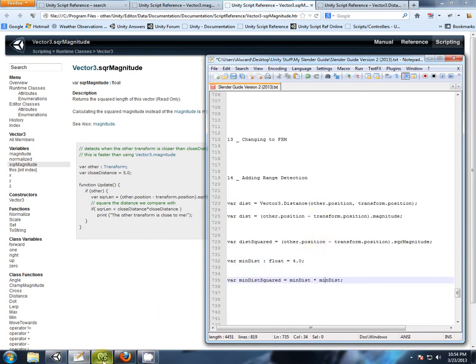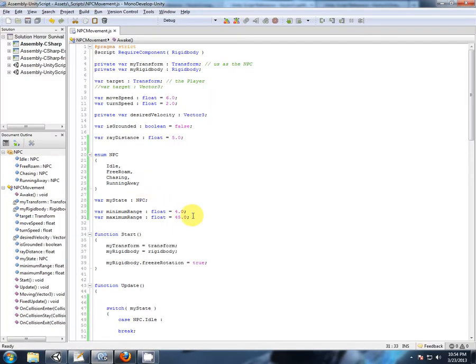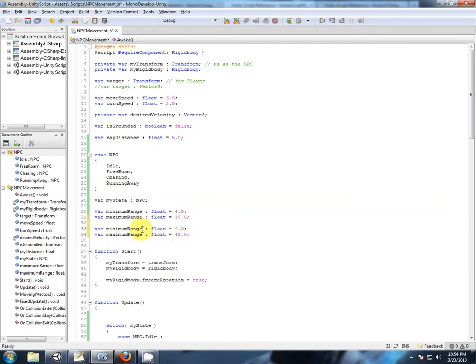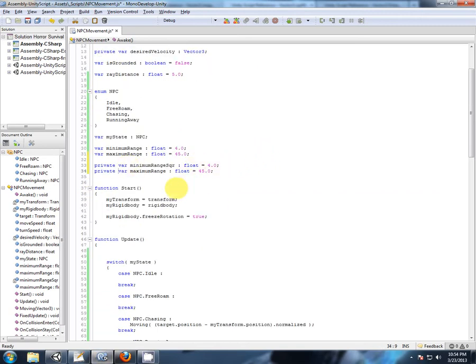So let's set up some variables that will store our squared values. We'll make these private because it's nothing that we're going to be changing. We're going to calculate this and then use that in our functions and equations later on. So we don't even have to assign any values here.